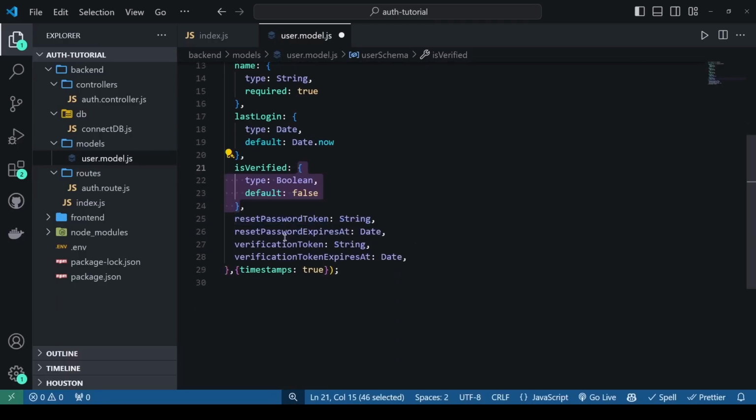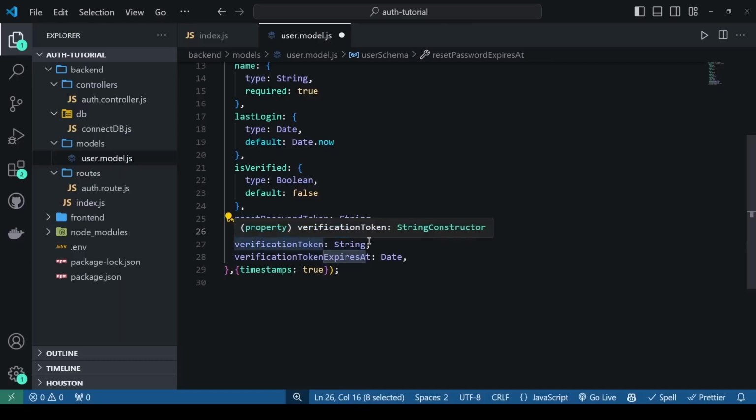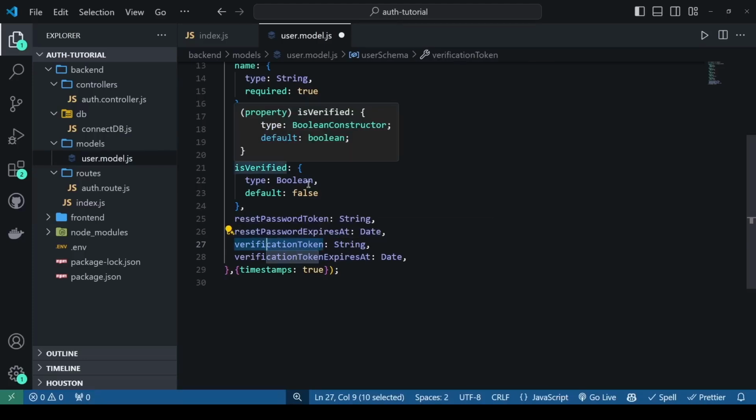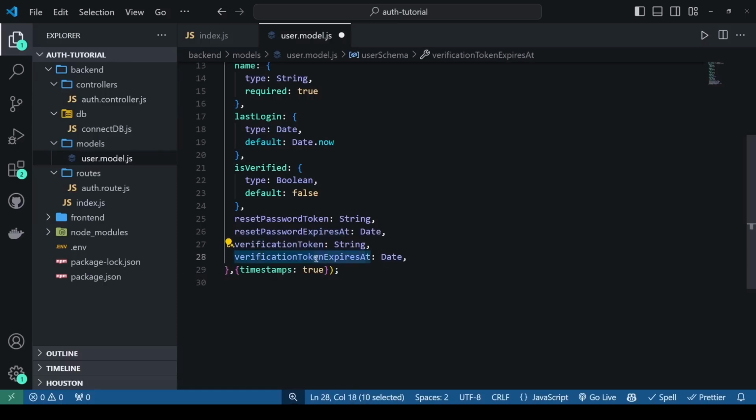Okay, so we're gonna have a reset password token for each user, so that when they want to update their password, we can really update this value. And to make this secure, we will expire this maybe, let's say, after 1 hour, right? And we will send them a verification token to be able to verify their accounts, and this is going to also expire, let's say, after 1 day or maybe 6 hours, just to make it a little bit more secure as well, right?